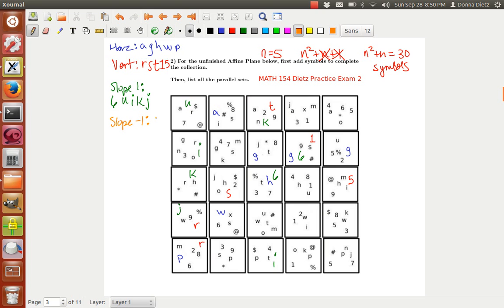But again, just keep in mind that mathematically they're no harder. And if you're getting really tired of it, you can go work on another question in the exam and then come back to it. In fact, I encourage that. As I'm sitting here, I see 7 is one of the slope 1 families, -1 families.